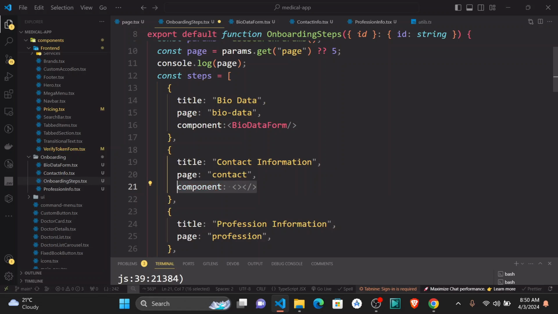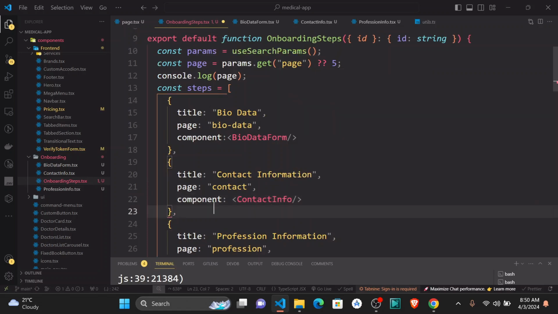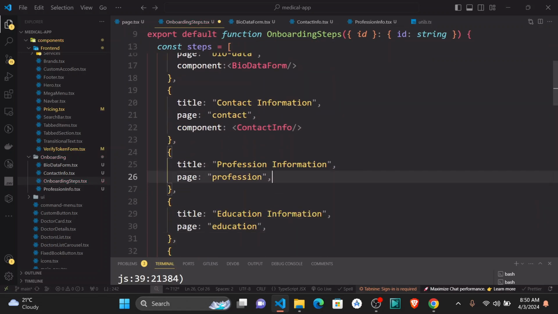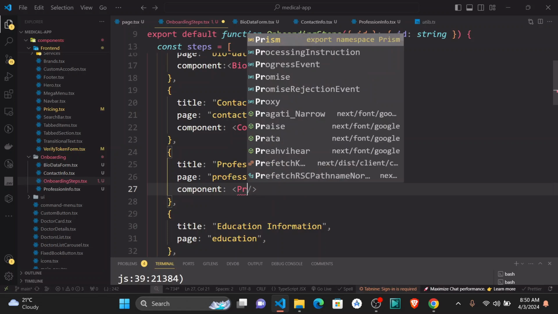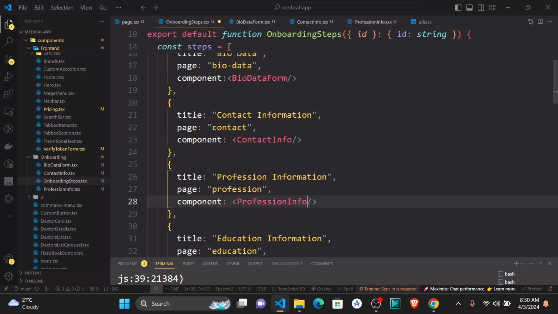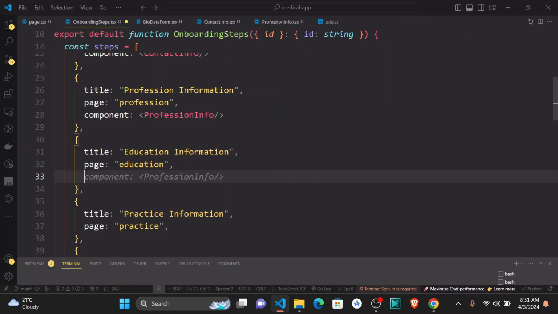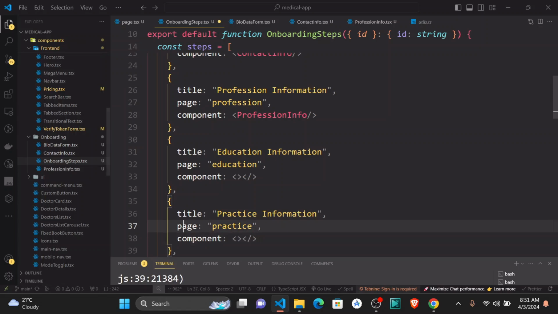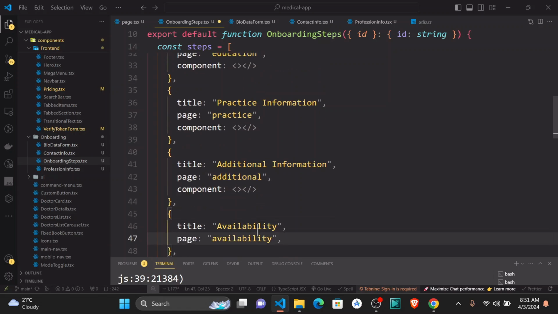So this one is going to be contact. What did I name it? Contact info. Then we have this one, profession. For others which don't have, we're just going to put component like this without anything, just fragments.